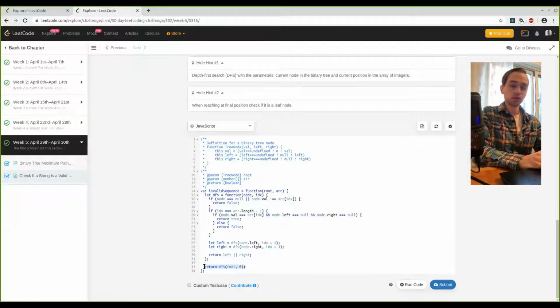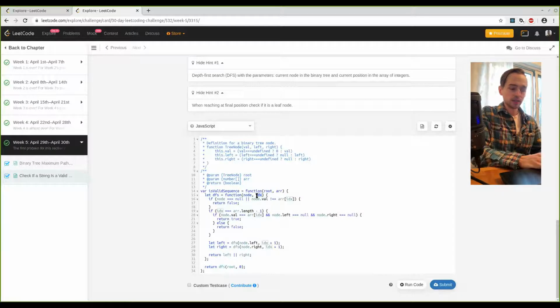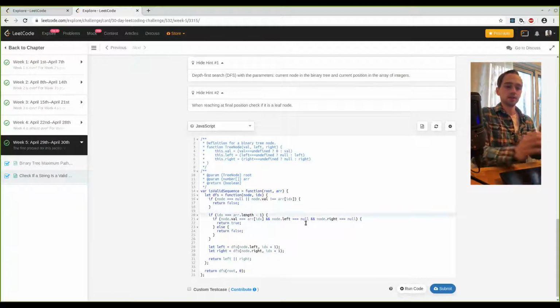We're going all the way down and then all the way down, all the way down, and then back up. The only code we're returning in this is the DFS starting from the root and with index 0. Now this index parameter in the DFS function stands for the current index we're at in the array parameter, or the array sequence that we're looking for. So at a given level of the depth first search, we have a certain index we want to be checking. And this works throughout the whole tree.